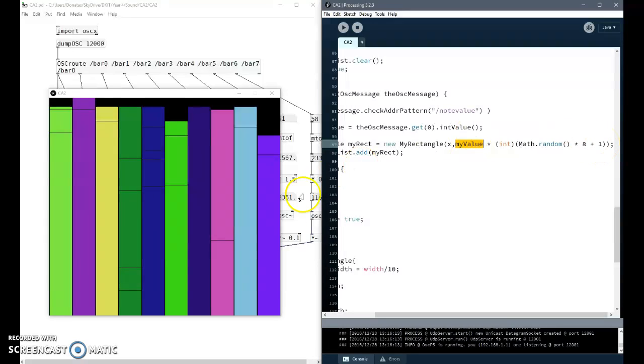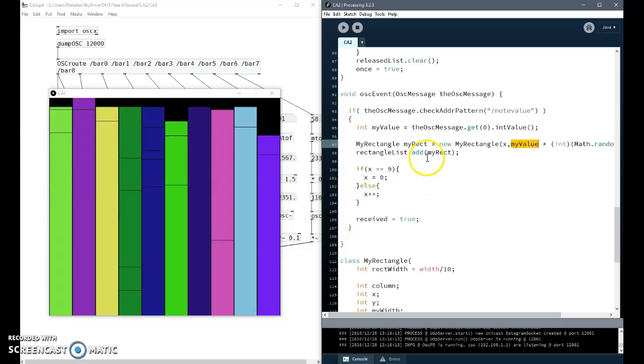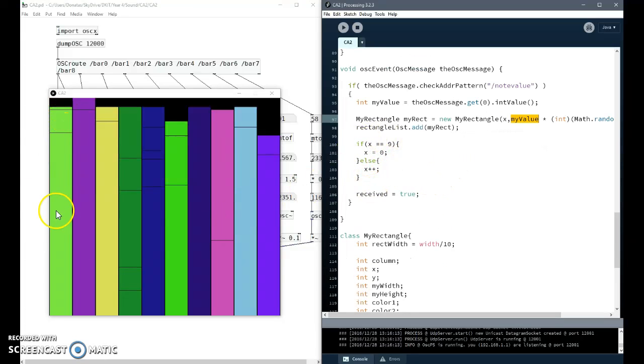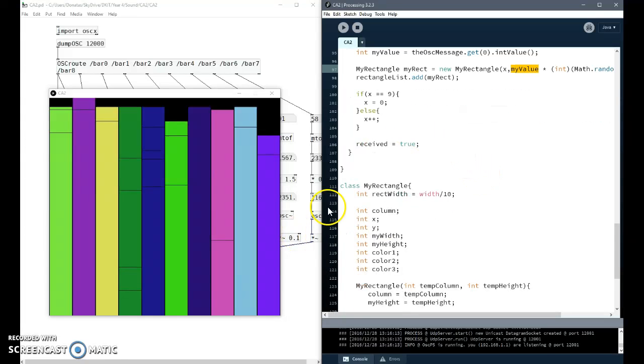This gives the effect of different heights in the column, because the values are around 67 to 74 and were too close, and it wasn't displaying nice visuals, so I added some randomness. I add the rectangle to the list, and every time a rectangle is generated it goes 0, 1, 2, up to 9, then starts again at 0, and keeps going like that until the application is stopped.